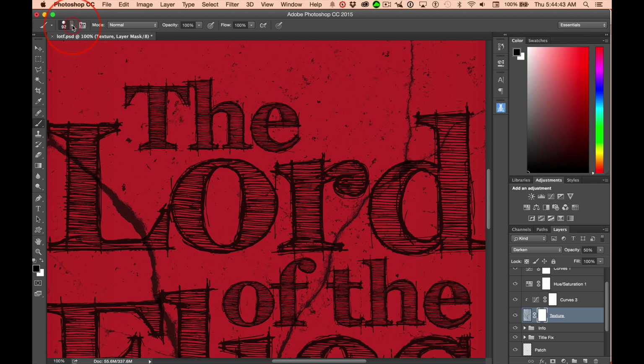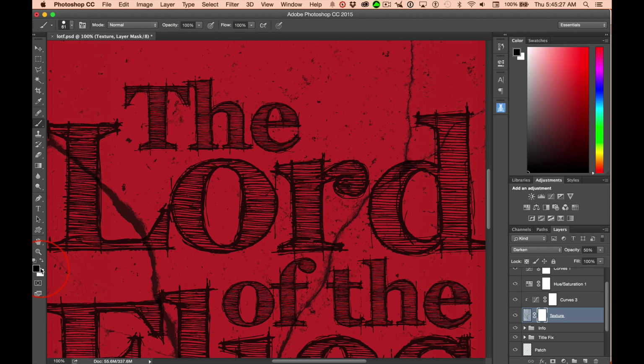But watch this. Here, I'm going to hold down Control and Option at the same time. If I drag right, my brush gets bigger. If I drag left, my brush gets smaller. If I drag down, it gets hard. If I drag up, it should get soft. Sorry about that. I'm going to make this bigger and drag up, and there we go. That's softer. That's harder down. So the brush was too small. We weren't able to see it because we were red on red. You get it? So I want a hard brush, and I want it kind of small.